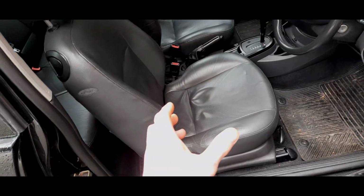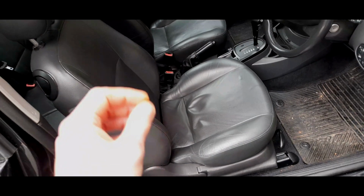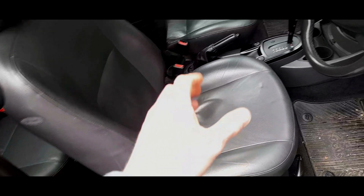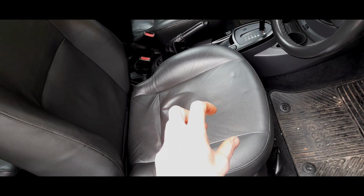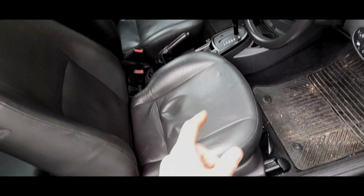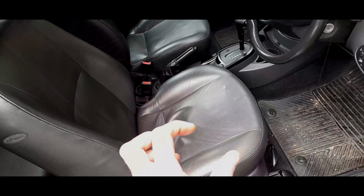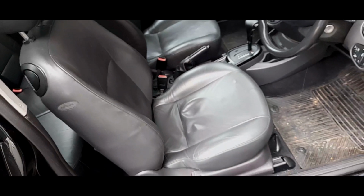Wiring looms on Mark 1 Focuses, pre-facelift and facelift, do vary a lot, but this is the basis of what I've seen on this car and on a lot of other cars, and from what I've seen on the forums. In general, each seat will come with its connector attached to the actual frame at the bottom of the seat. So you've got a block connector under this seat, which I'm going to show you in a second, and it comes in two halves. You've got the wiring loom side, and then you've got the seat side. So the seat will have its own little block, and then you've got the wiring loom bit, and you connect them using a bolt that goes through the two. And therefore, you've got that connection between the two sides of the components.